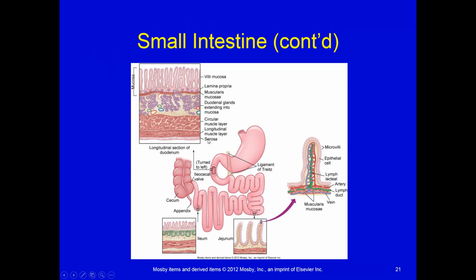And here's a great picture for you. As a cross-section of each one of these mucosal folds, you see this lacteal running right up into the middle of each one of these folds, right? So it's absorbing all of that as it moves through and passes through those mucosal folds.